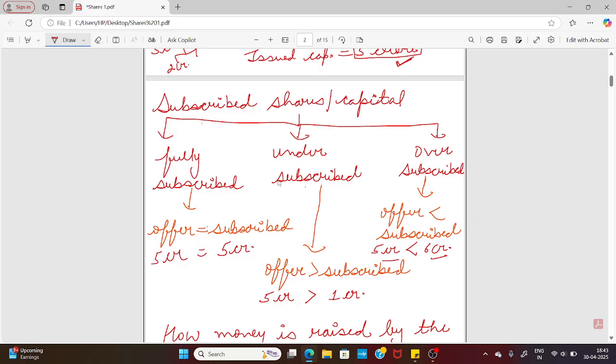पब्लिक को होता है कि ओके फाइन, अगर ये कंपनी अपने शेयर्स इशू कर रही है तो हम ले लें, so that हमारा investment अच्छा हो जाएगा, because this particular company will surely give you good returns. उस केस में होता है oversubscription. Clear? Every kind of question that you will find in this chapter, जो हम आगे भी करेंगे, will either be about fully subscribed or about undersubscription, oversubscription. We do not have questions related to undersubscription as a part of the syllabus for CBSE. Okay.